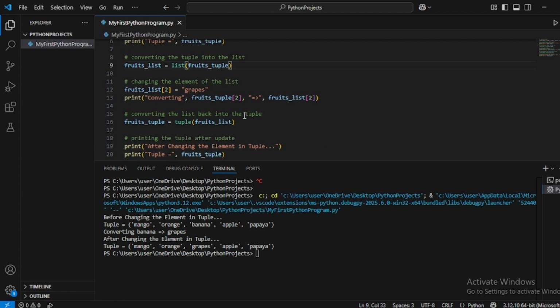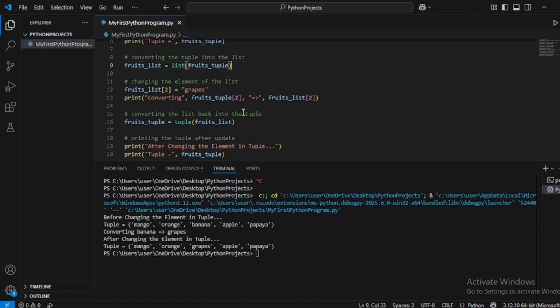So here you can see the fruits tuple, that means converting banana, then an arrow will be printed here, then fruit_list 2. So fruit_list 2 at second place has grapes, so it will print grapes here.